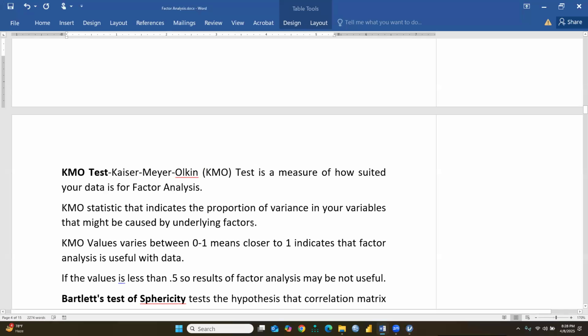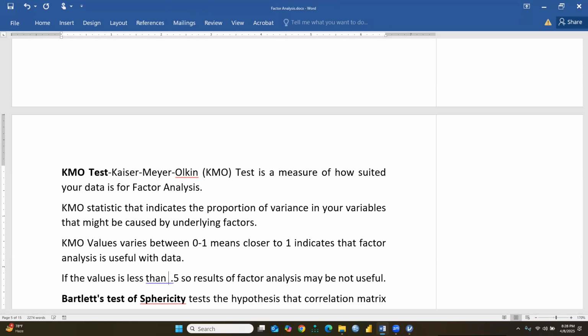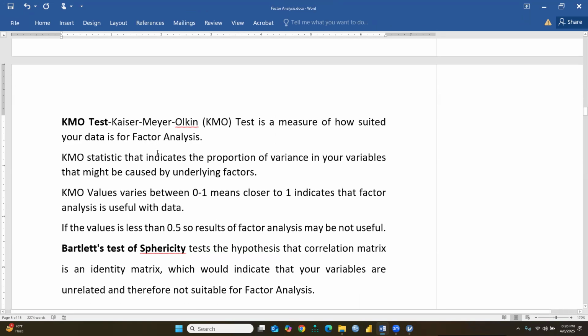It is a statistic that indicates the proportion of variance in your variables that might be caused by underlying factors. The KMO value is between 0 and 1; close to 1 indicates that factor analysis is useful with your data. But if the value is less than 0.5, then the results of the factor analysis may not be useful. So this is the role of the KMO.